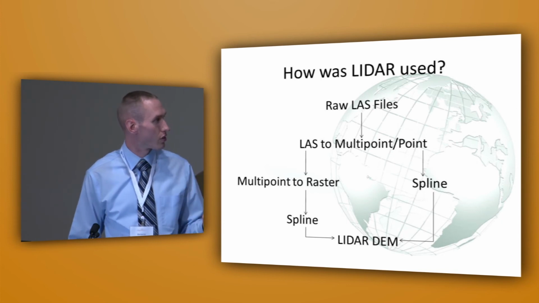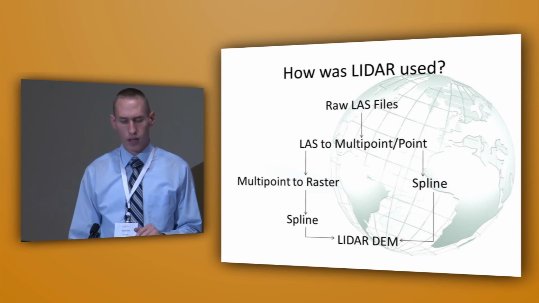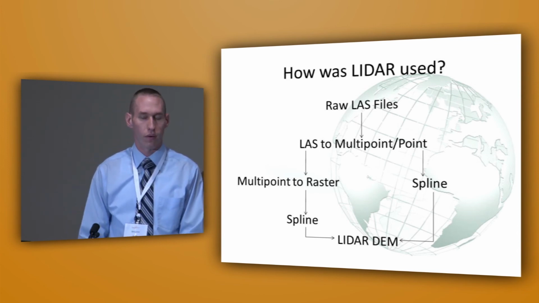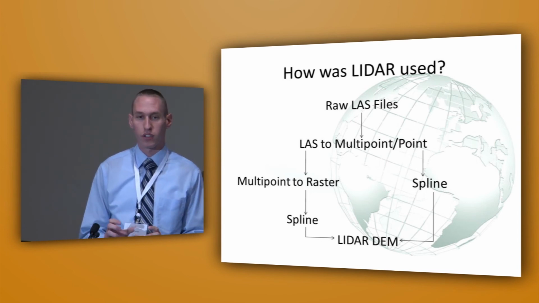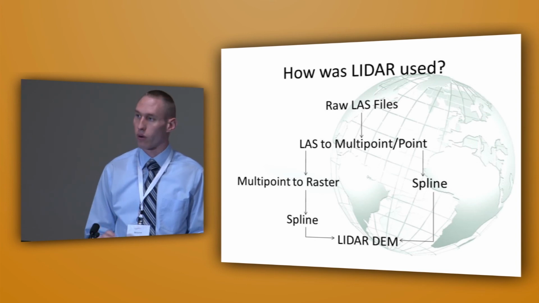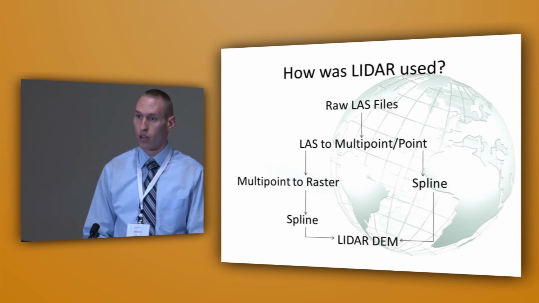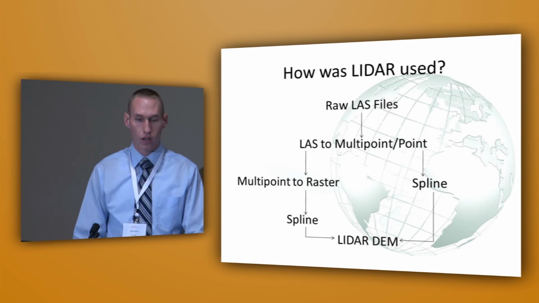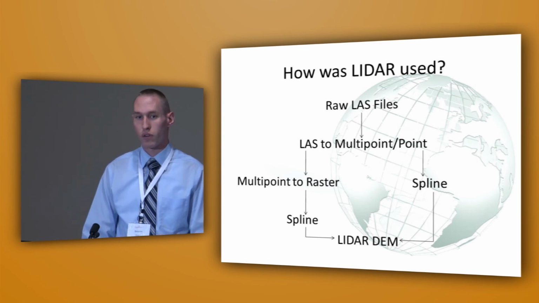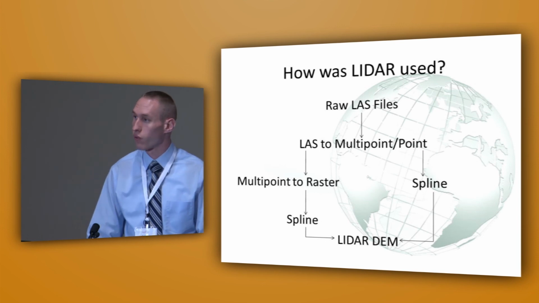If you go down the right side of this little diagram, this is the process that I used to create my LiDAR DEMs. I took the raw LAS file, and instead of using LAS to Multipoint within the 3D Analyst toolbox, I used the LAS to Point option. It's within the same tool. You can just choose whether you want to create a multipoint layer or a point layer. When I created this point layer, it gave me a lot more points to work with. So when I ran the interpolation, the surface I got was a lot more detailed. From there, that LiDAR DEM was sufficient to allow me to find little depressions in the ground, compare them to the aerial imagery, and find traces of the historical wells from 1949.